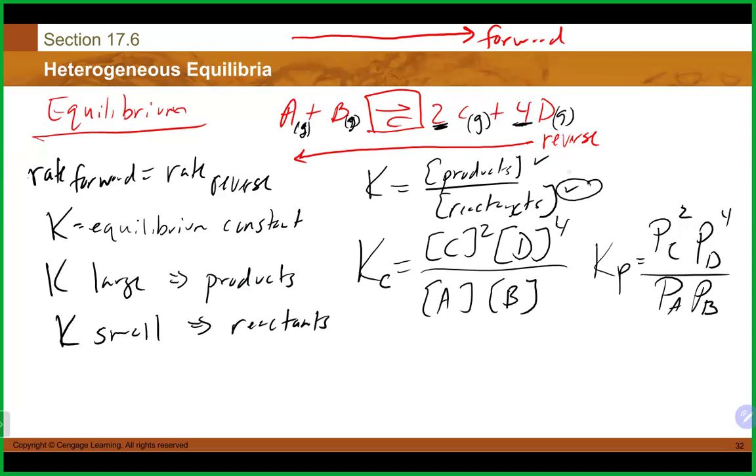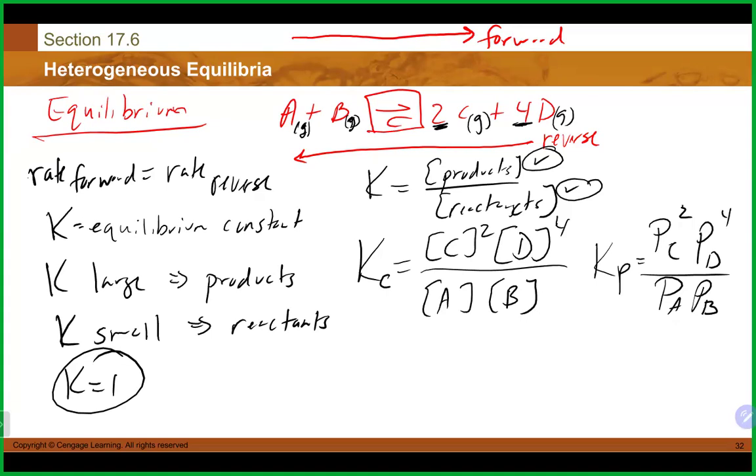Same idea, larger number on the bottom, smaller number on top. It's going to give us a smaller number for K. Remember that a large value of K is considered to be anything above 1. And again, as we talked about, there are extremes to that. There are really, really large values like times 10 to the 54, and really small values like times 10 to the minus 34, and anywhere in between in terms of equilibrium constant values.